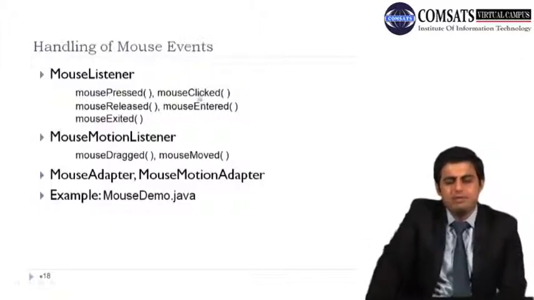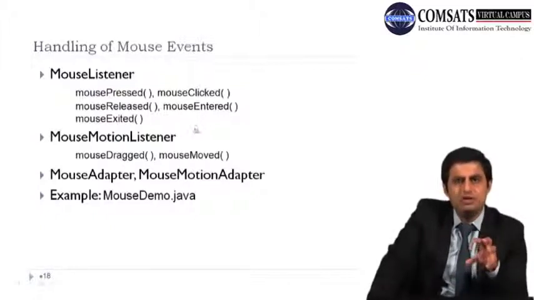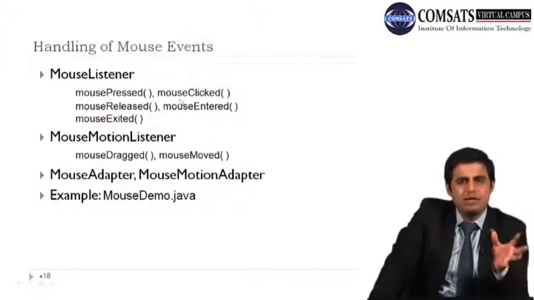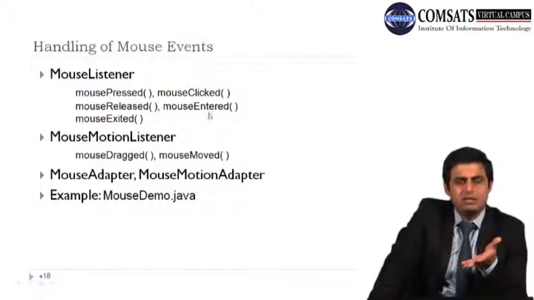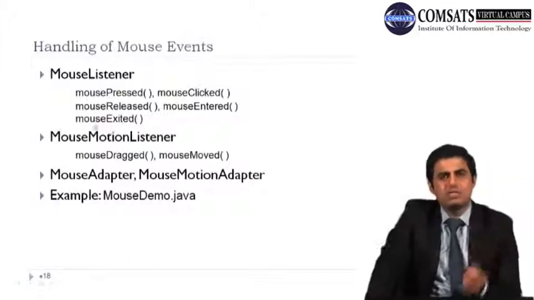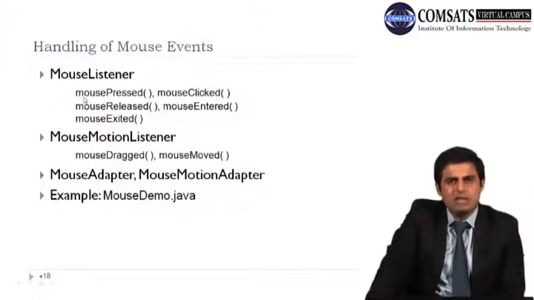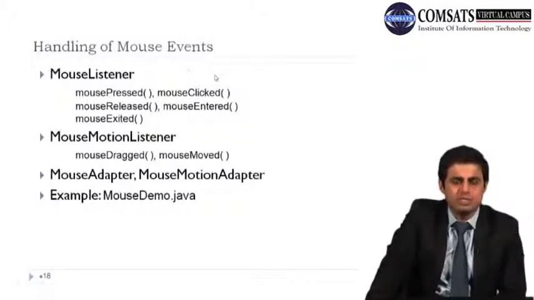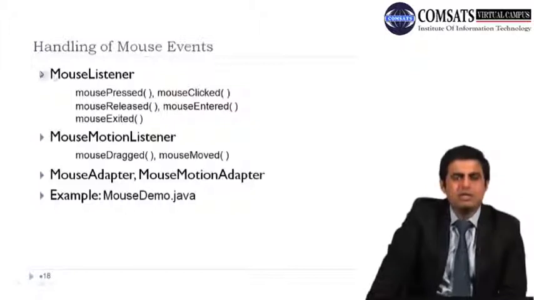Mouse entered. Now if the mouse enters within a particular window or a text box, then what should be done? Like if you enter a text box, then it allows you to type in it. That entry is mouse entered, and it is initiated by the mouse entered method. Similarly, mouse exited. If you exit with the mouse, and there is any behavior you want to happen, then you can write it, and you can override this method anytime, because this is part of the mouse listener. And if you're extending the mouse listener, then you can override any of these methods.